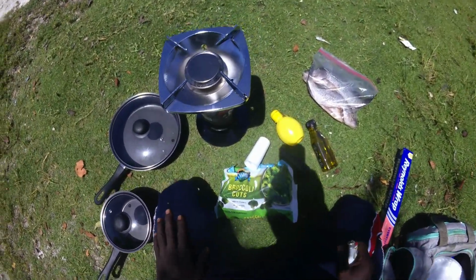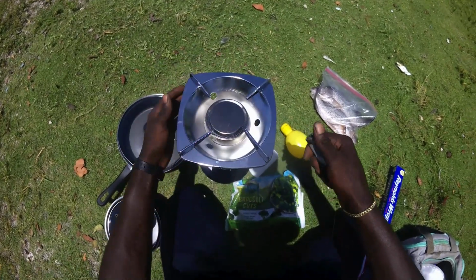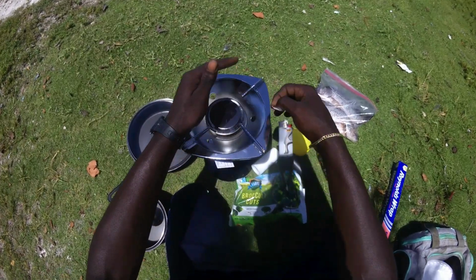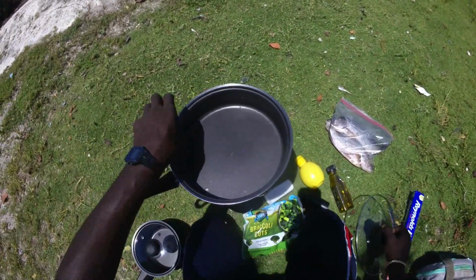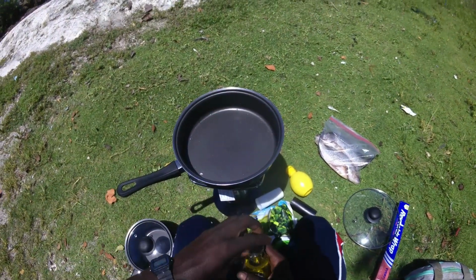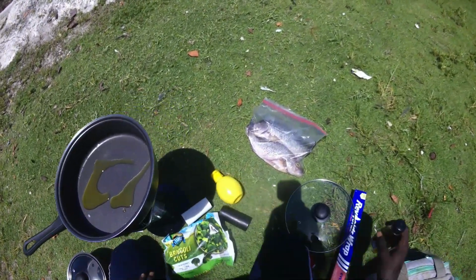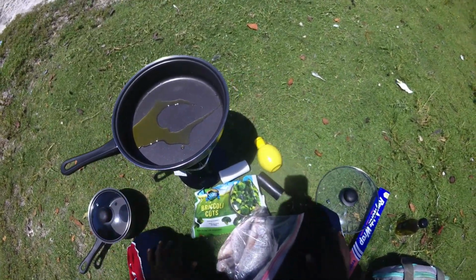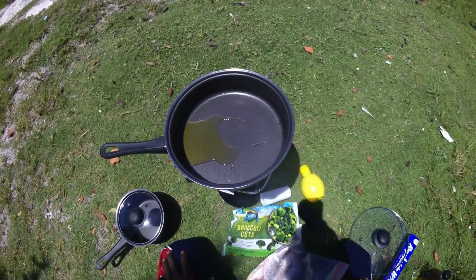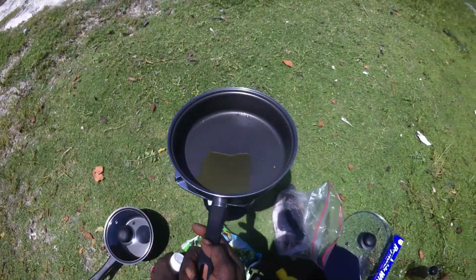First things first. So let's get to it. First, I need to turn on this. Hit that with some oil, guys. Just a little bit. Just like that. While I let that heat up, I want to let my fish. Actually, the wind's kind of picking up, so I'm going to crank this a little bit higher. I want that to get kind of hot before I put the fish in there.